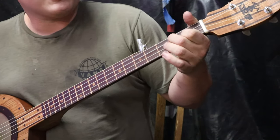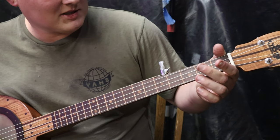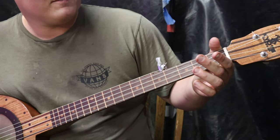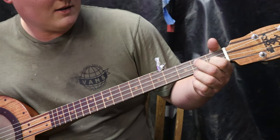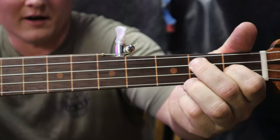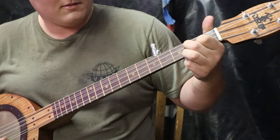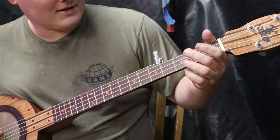So basically, once you get past the intro, you're going to hit that middle string again, fret it on that same second fret, hit that second string, go back to the open middle, then we're gonna get into that funny chord again, you know, that chord that's almost similar to a C, but you go down here, so it'll sound like this.